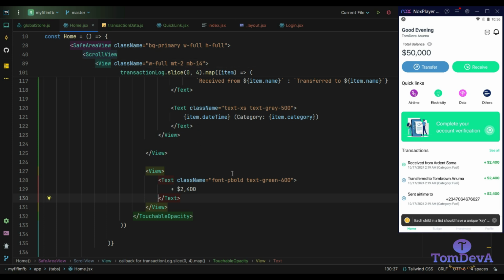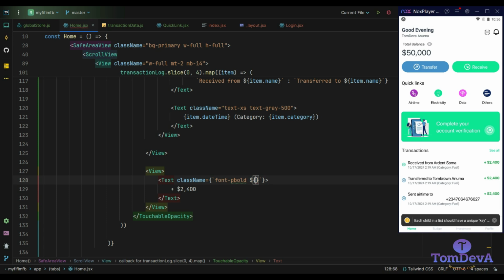Okay, so now before we even continue with this amount, we need to also check for the color, because remember in the previous time we statically typed this, we had the red, which is the sent, and then the receive, which is green right now. So now we need to dynamically render the color of the amount based on the transaction type. Okay, so we need to put this inside of curly braces and then change the quotation to backtick, and then we need to render this styling dynamically.